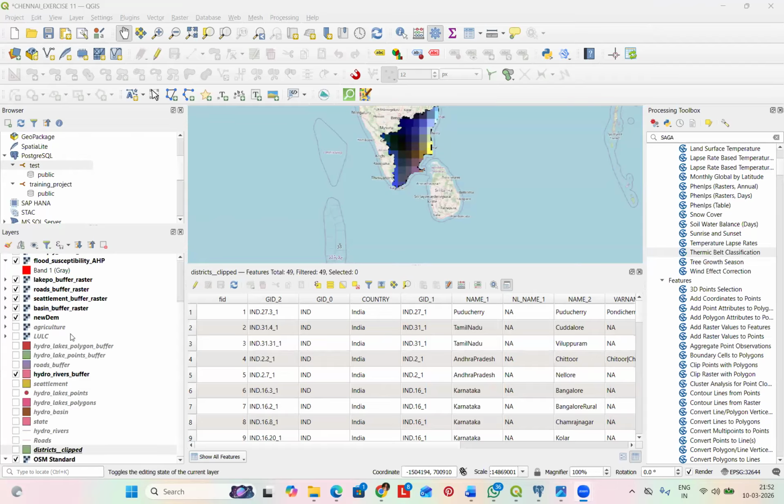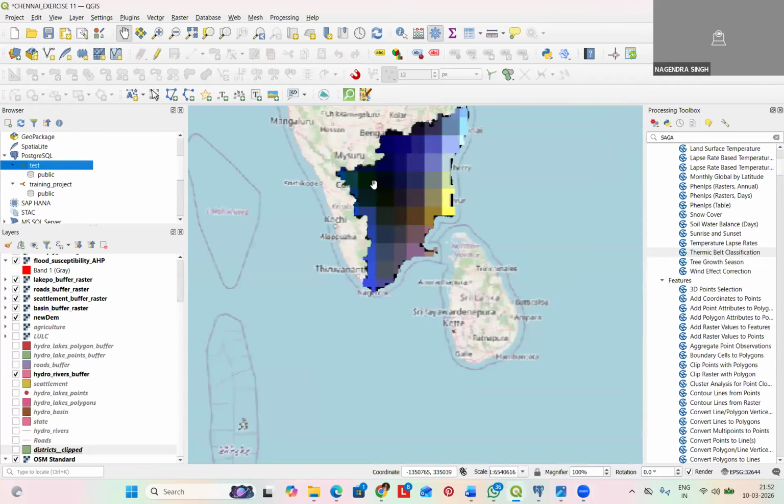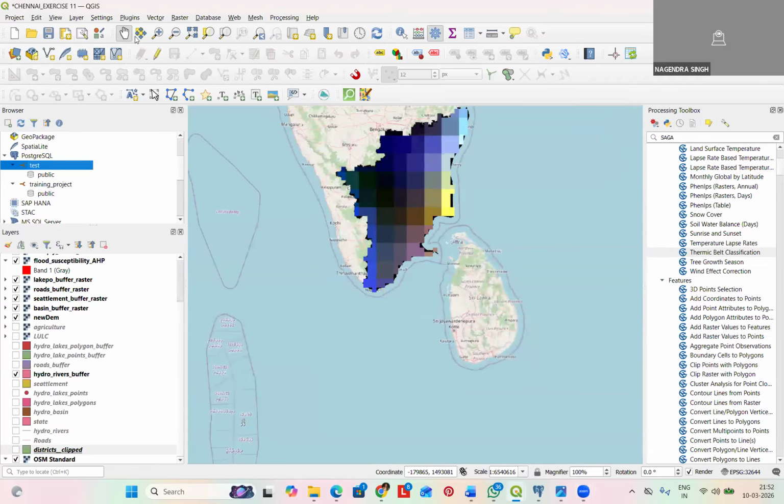Yes, in the LULC raster, then I have roads. You created a buffer for roads. For how many meters did you create it? What distance have you given for the road buffer?